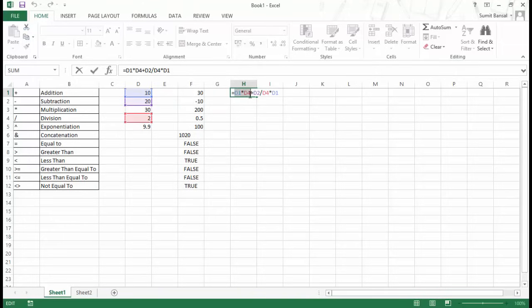Now I am able to calculate this because I know that there is an order of precedence. I have not added these terms before I have used the multiplication and division operators. Because there is an order of precedence, you can predict what would be the answer, and in these cases it is good to know so that you would get an answer that you expect instead of something random. So let me show you what the order of precedence is.